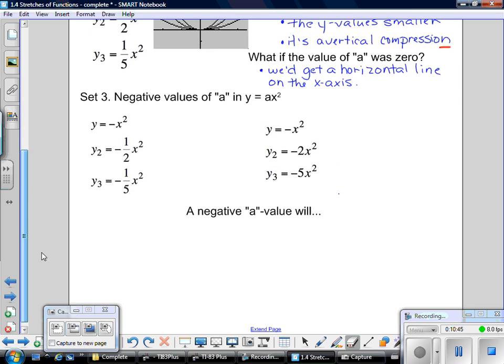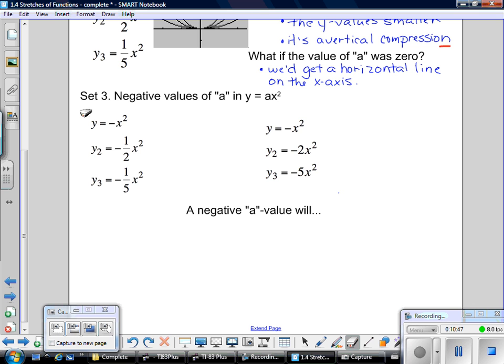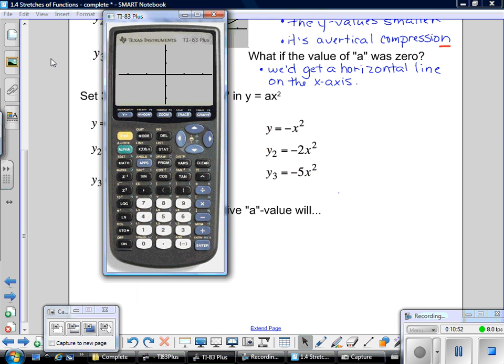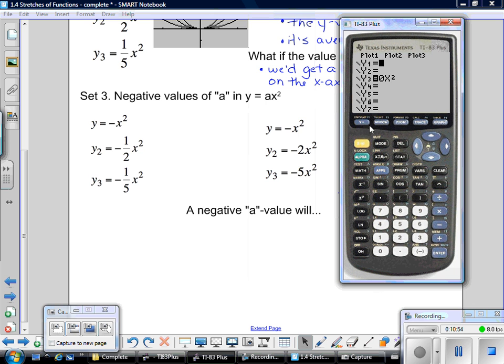So now let's see what happens if we have negative values for our a. There again, you might be able to predict what that would be. I'm going to get rid of this last one I did. And let's do negative x squared. And let's just graph it by itself. Oh, I guess I didn't get rid of that one. I'll clear that one and go all the way up to the top. Sorry about that. Negative x squared. Well, it turned it upside down.